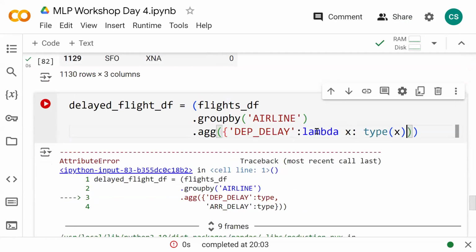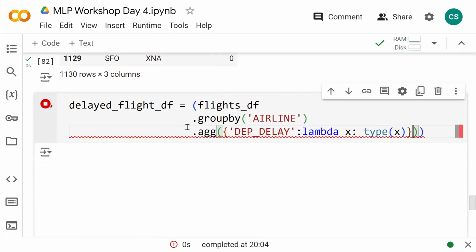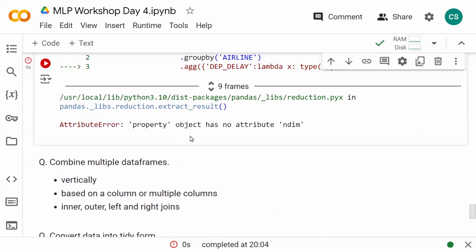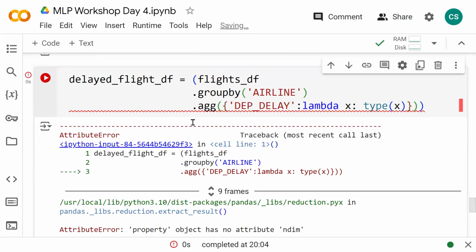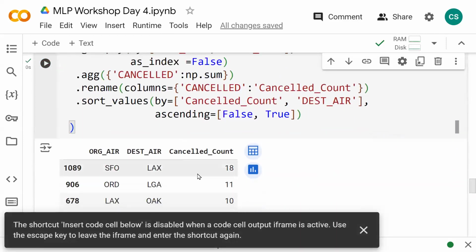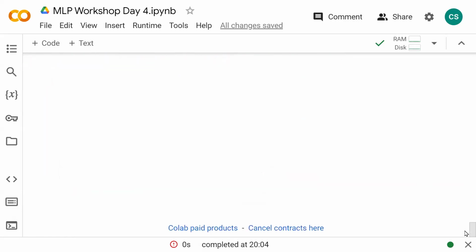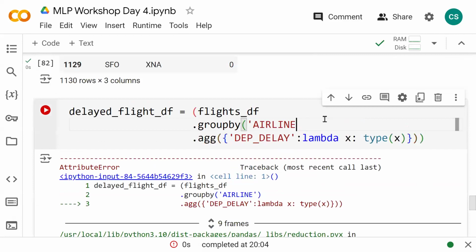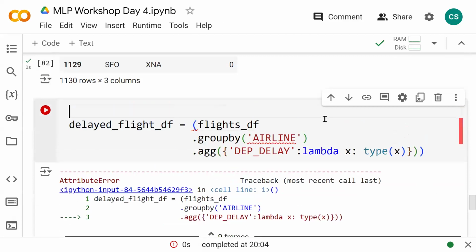For now, I'm going to do this. Okay, I'll have to check what is the problem. I'm getting something.